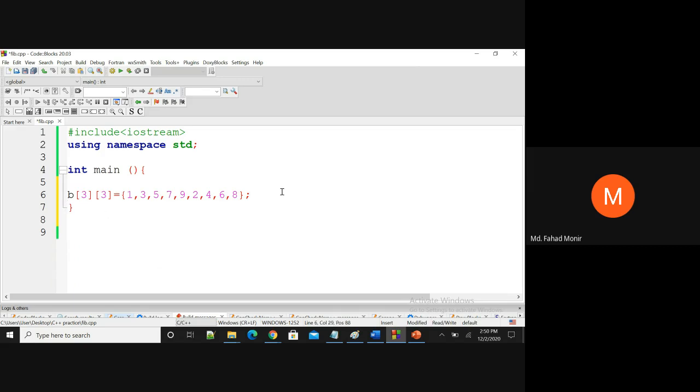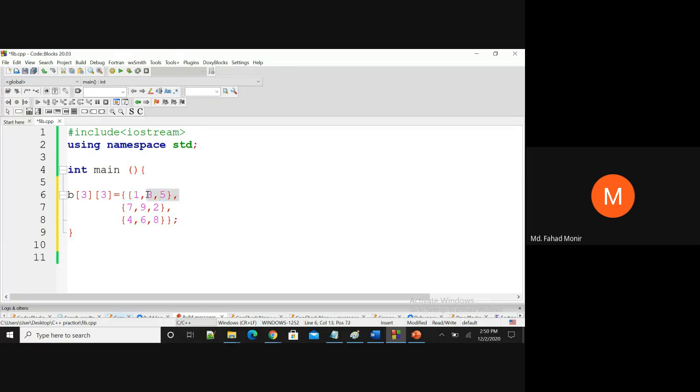I never encourage you people to write it in this way. In our way, we will keep it in separate lines. Take it to the next line, then close your third bracket, and here you have to keep another curly braces.